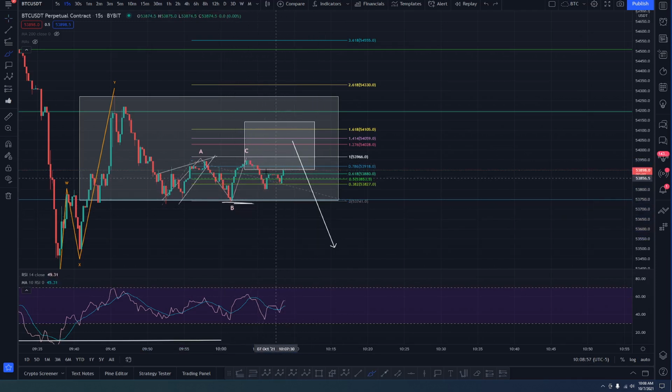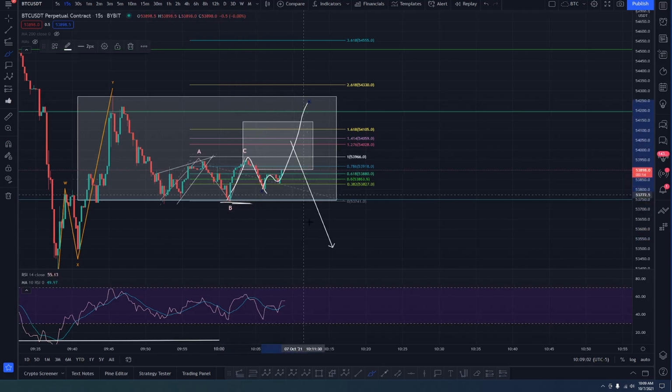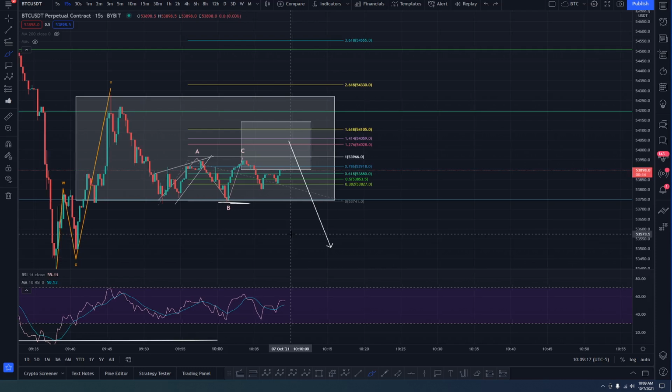Okay? Or this could be 1-2 in the beginning of the next wave to the upside. We're in the middle right now. We're in the middle range. It's a big I don't know burger. And that's what happens on the larger time frames where we're just like, I don't know if it's going to go up or down because I can count it either way. It's an I don't know burger. And we never like those kinds of waves, but sometimes that's all we get.